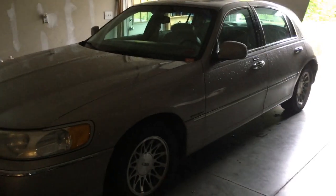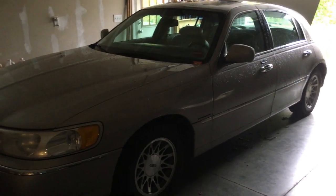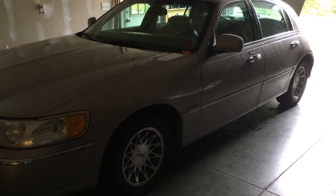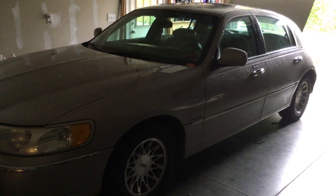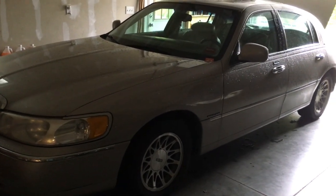It's a Lincoln — a '99 Lincoln Town Car. The thing drives like it's out of the showroom and it's just about 20 years old. It was my dad's; he passed away and I ended up inheriting it from him. I do want to try and get this thing repaired properly.